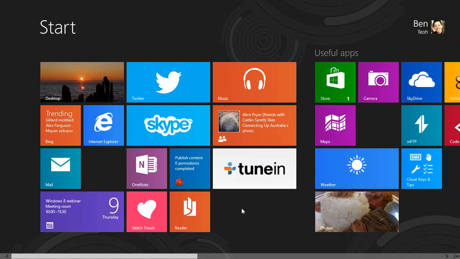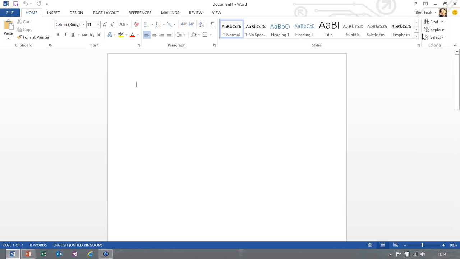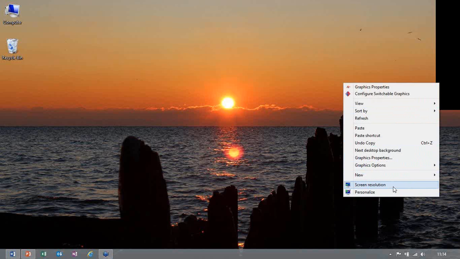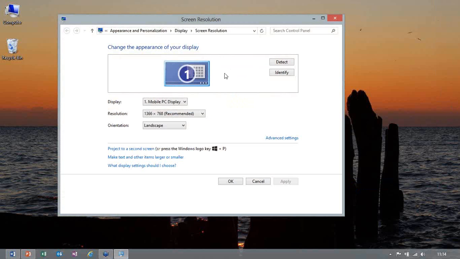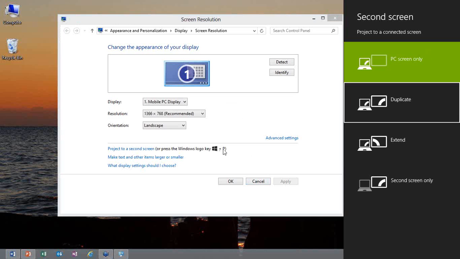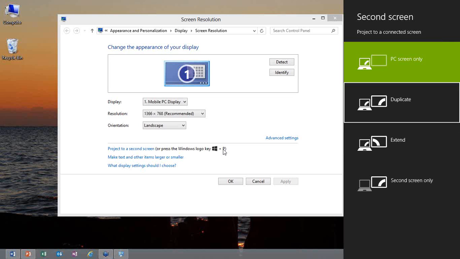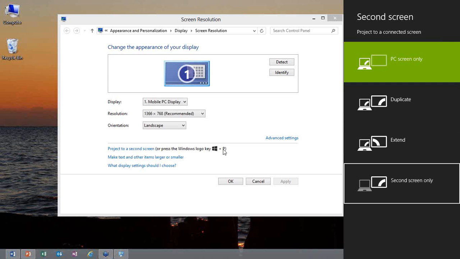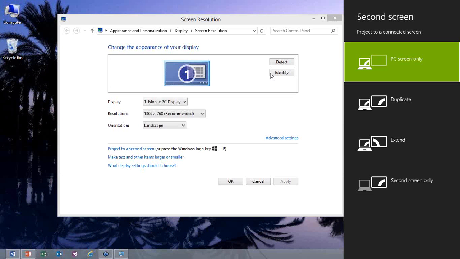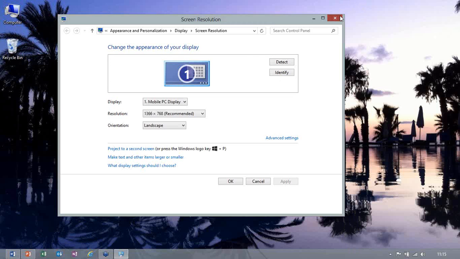If you want to do it the old way and do that from the desktop, you can do it as well. So you would right click on the desktop and go screen resolution, and you would have your other display there, and you can choose which ones you want. So this is within the desktop mode, or as you can see here, you can use the shortcut Windows P. I've just hit Windows P then, and I'm just keep tapping P, and that'll scroll through the different options. I don't have another screen connected at the moment, so I can't show you that in particular. But Windows P will also bring up those screen options.